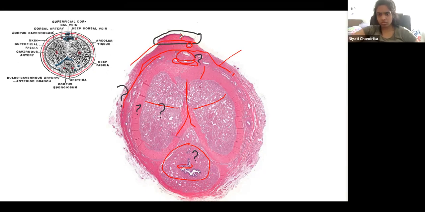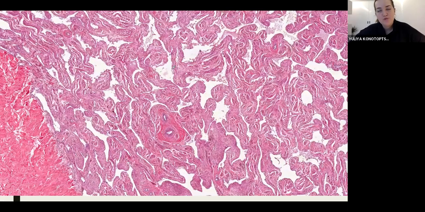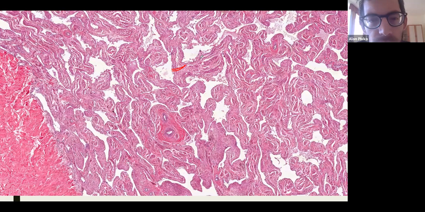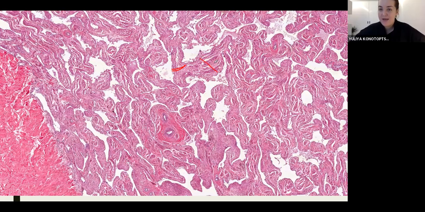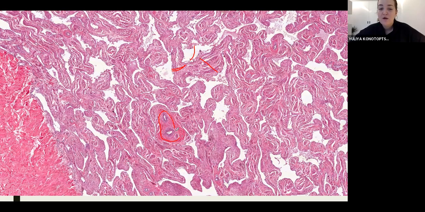So this is the epidermis with dermis here. Okay, we're in the corpora cavernosa, corpus cavernosum. And what is this? Trabeculae. Yes, so these are trabeculae. These are the islands of the smooth muscle cells. And these are sinuses. You can see that there are some kind of vessels here. These are called deep penile vessels. Okay, so inside of the corpora cavernosa, whatever blood vessels are here, you will call them deep penile blood vessels.